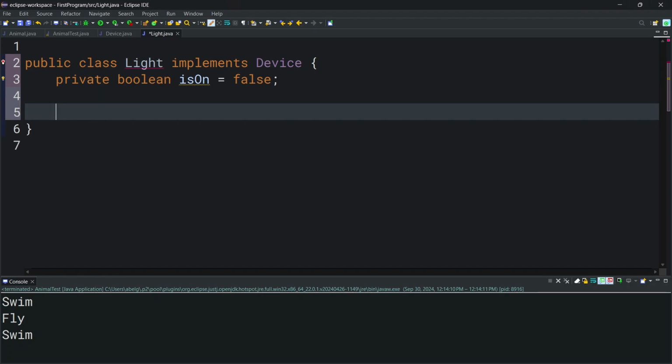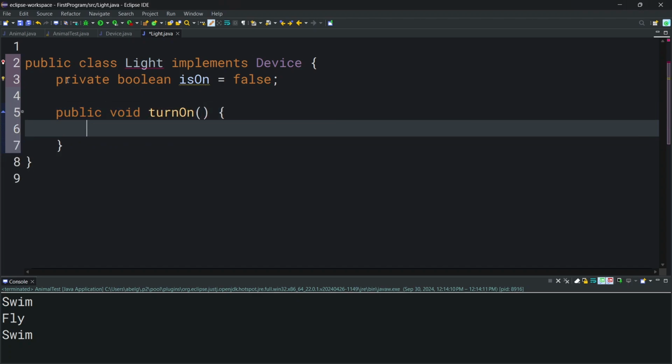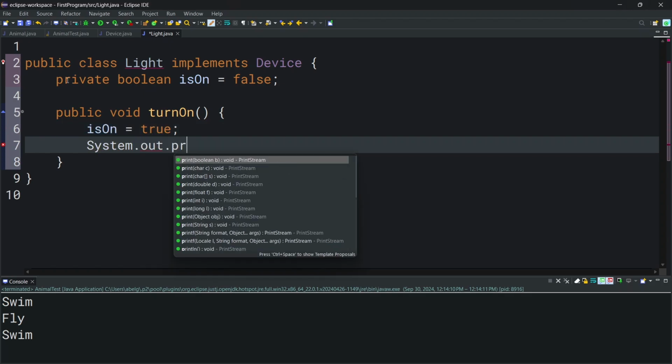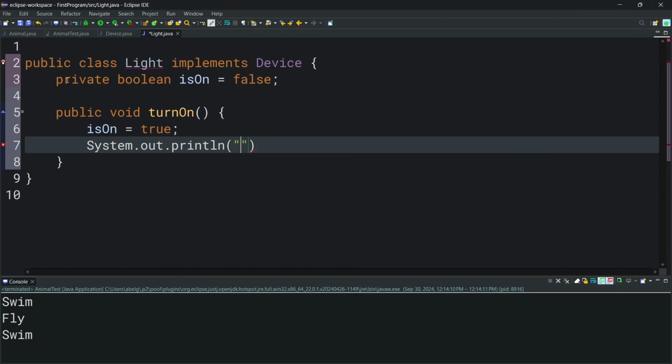Next, we're going to implement our abstract methods. First, we're going to have public void turn on, and this method is going to set our instance variable to true, and it's also going to have a print statement, and it's going to print out light turned on.